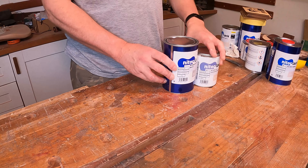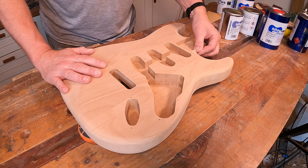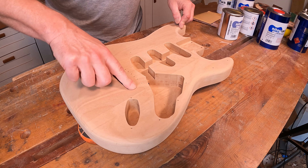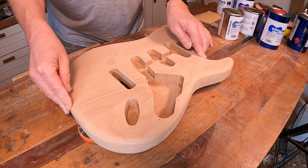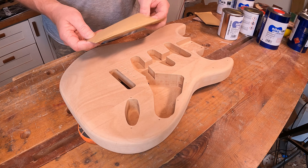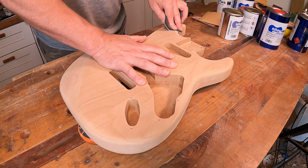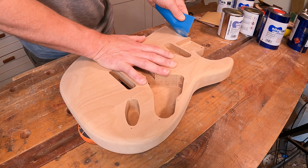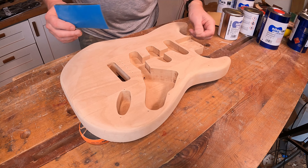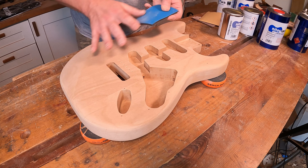So having looked at all of that, it's time to break out the white primer, fire up the spray booth, and get the finishing process started. On to the body first - before we take this anywhere near the spray booth there is still a little bit of fine sanding work that needs to be done. I need to put a little bit of a chamfer on this route for the tremolo and it's a little bit fuzzy still around the edges, so we'll just clean that up. This is an ideal opportunity to use some of the new abrasive medium I've been sent - a little bit of this 240 material.